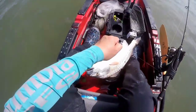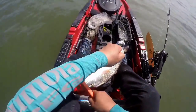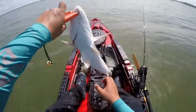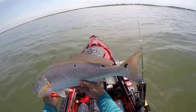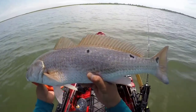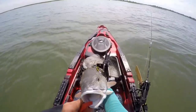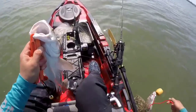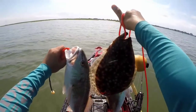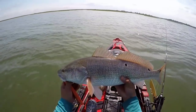I gotta get my fish grip for this. Measure it — it's definitely a slot. Alright, there we go. Take it easy. It's got three spots. It's a nice redfish, you can hear it drum. Oh yeah, he's drumming. Nice redfish. We got our slam, boys — Grand Slam — with a flounder, and a trout, and a redfish. That's a Grand Slam. I'm happy. Need to get two more of these bad boys.